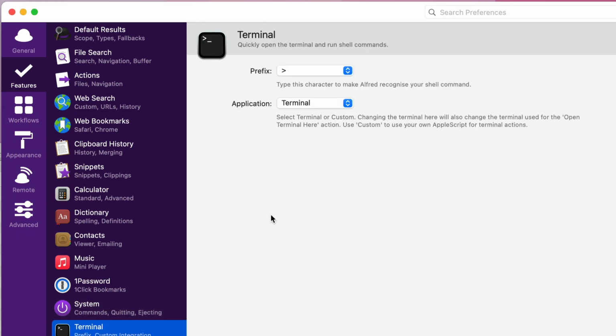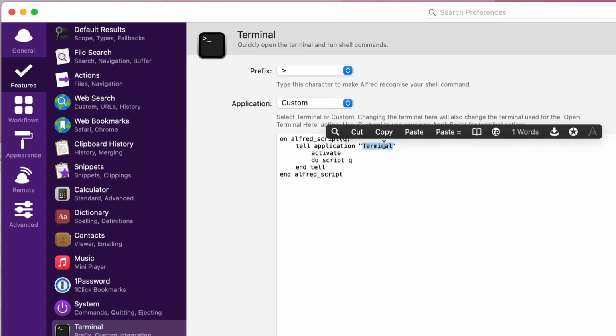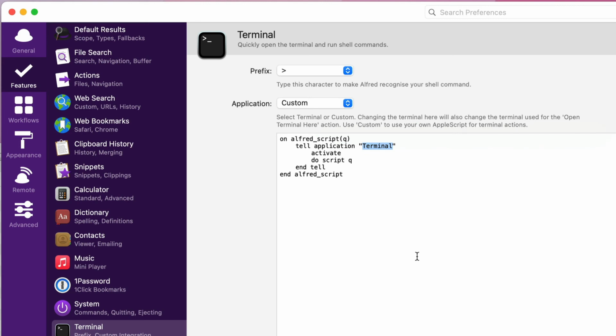It's also possible to get into terminal and do things with your terminal. Not many people are going to use that because we don't often use terminal, but you don't have to just use terminal. You can use a custom application. So basically you say what application you want in this here where it says terminal, you change that into whatever other terminal application you want to use instead.